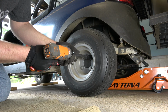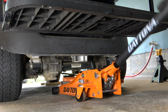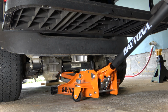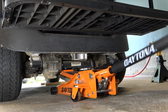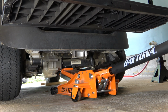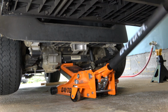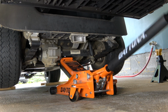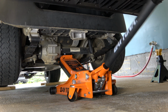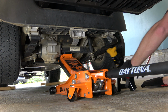Now that the lug nuts are loose on each side, it's time to raise the cart. For this, I'm going to simply use a floor jack. This particular jack is a 3-ton low-profile jack that I purchased from Harbor Freight. I was able to get this for around $125 with the coupon. So if you're looking for a good jack for this use, this works perfect. Obviously, you can see that with the rear seat on there, it is a reach getting under the cart, but it still works very well.